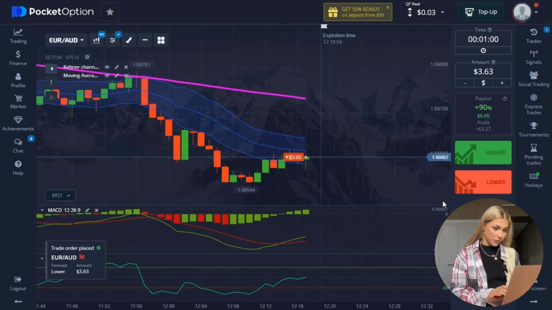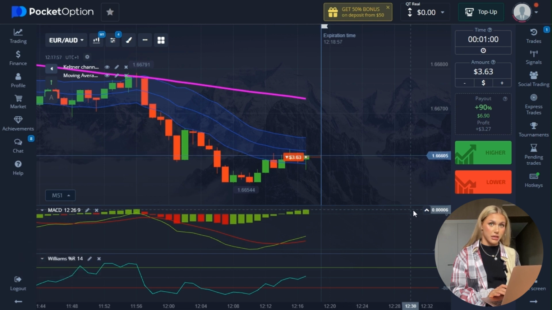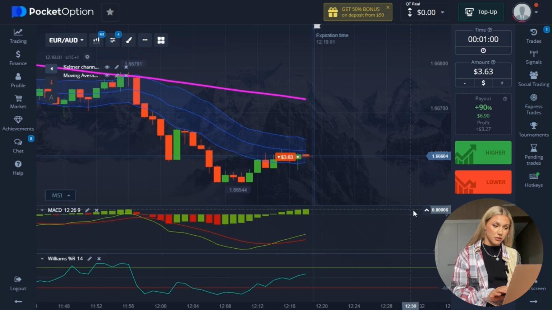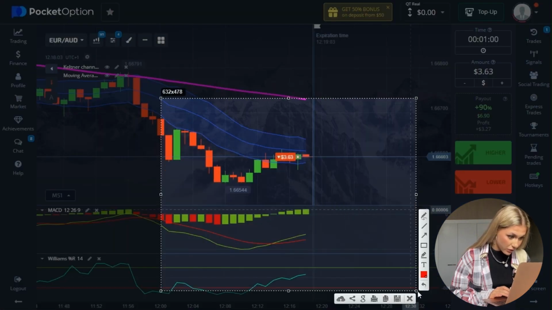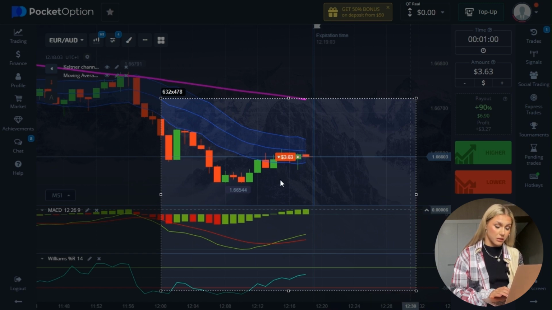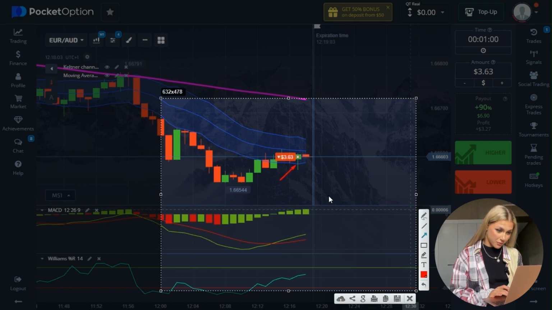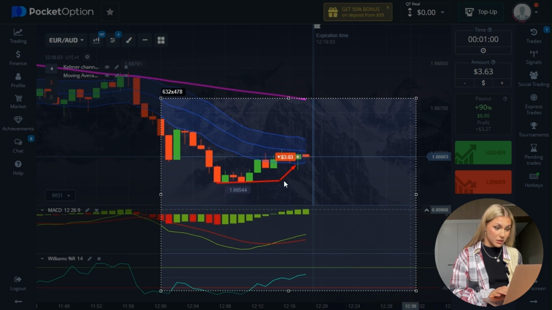Now back to trading. I'm opening a trade for a downward move. Honestly, I don't see any reasons for changing the situation. In fact, this candle right here, breaking through the lower boundary of the Keltner channel, suggests further downside testing. Our target is this support level, so I'm expecting the price to head in that direction. Let's keep an eye on it.